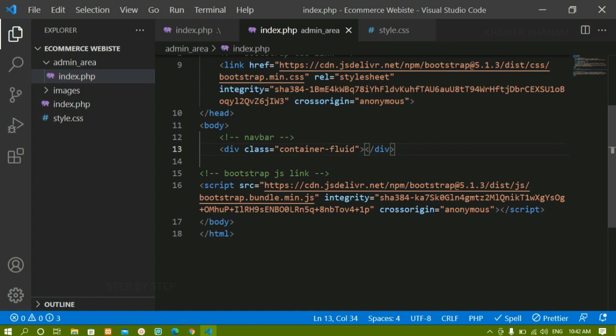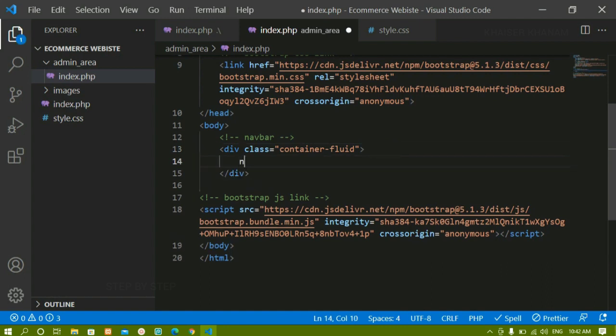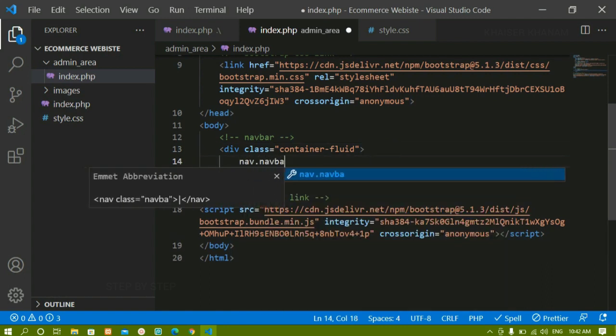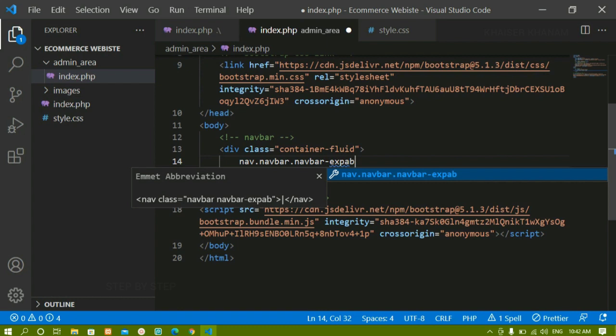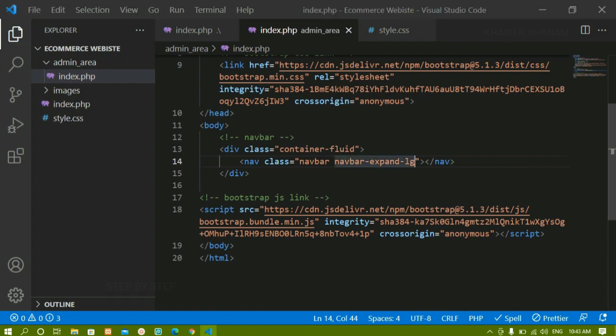Now inside this div container I'm just going to create the nav. For this I'll be giving the class as navbar, and also I'm going to give navbar expand. Okay, these are bootstrap classes. You can directly write this one or you can directly copy from bootstrap. Now here I am going to give another class. I'll be writing here navbar light. Okay, whenever I am writing text, that should be in light color, and I'll just change the bg color to info. Okay, bg info, which will be giving me the light blue color.